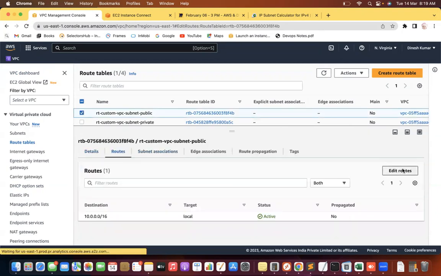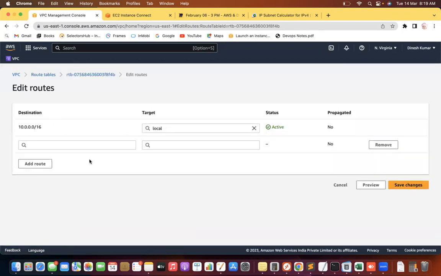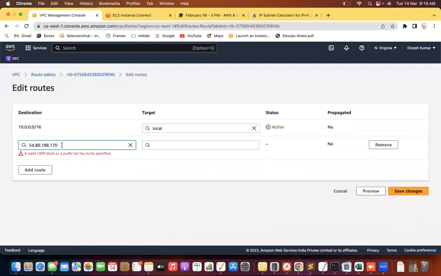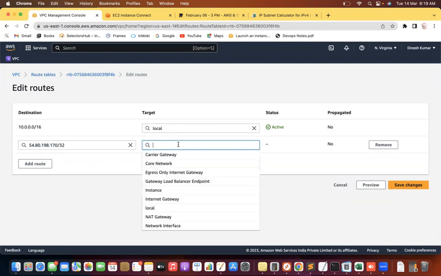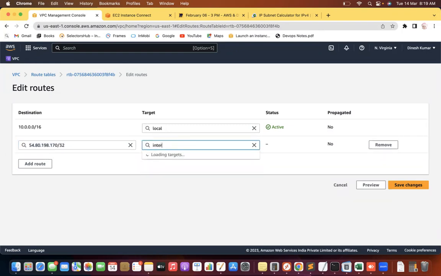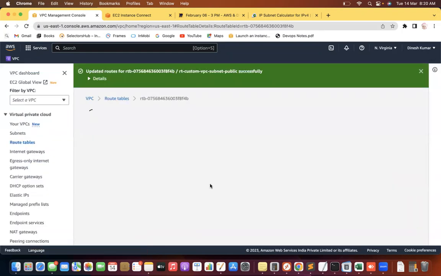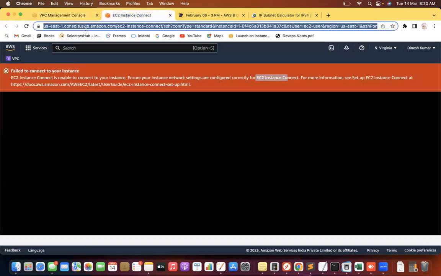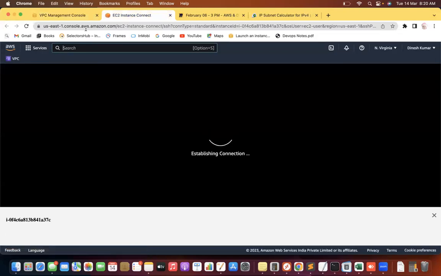Click on route and click on edit the rule. Let me add the rule. This is pasted. Okay. Then the internet gateway is auto selected. Right. Save the changes. That's it. Now let me refresh the screen.